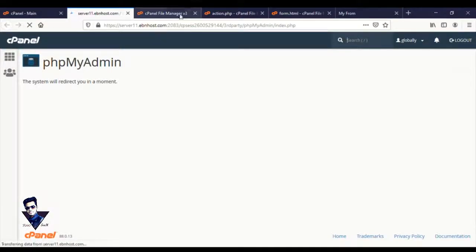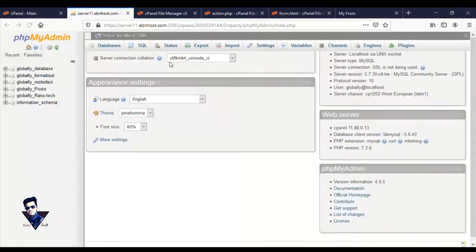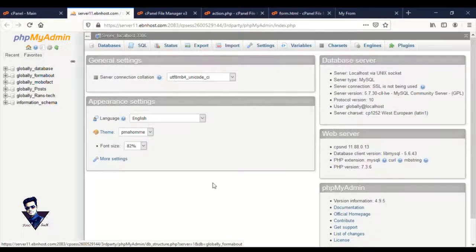Okay, wait here till the file comes. Okay, you can see there globally ranstack. This is my database, and now it's time to create a table in the database.